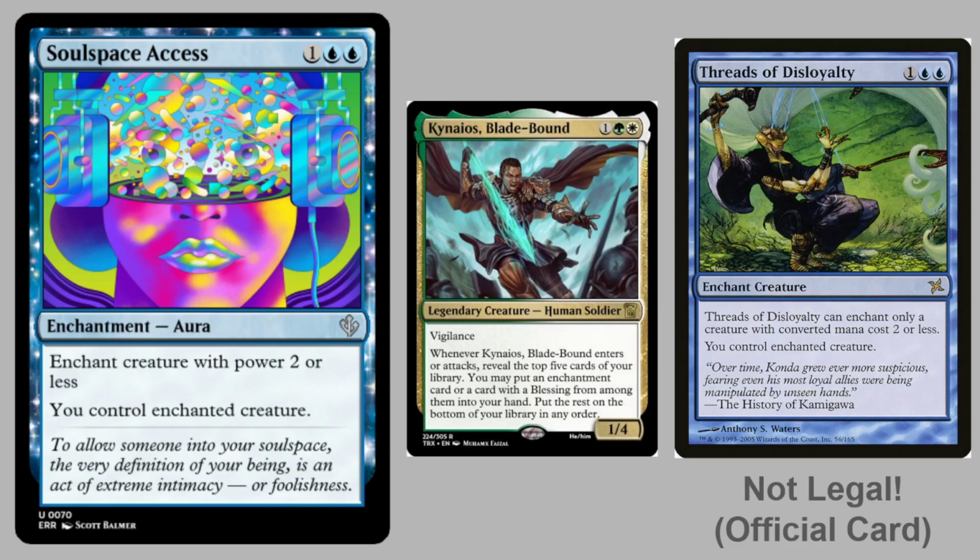Soul Space Access feels very reminiscent of Threads of Disloyalty from canon, enchanting a creature with power 2 or less and giving you control of that creature for as long as it is enchanted. You've heard me ring the bell again and again on how good Kaineos is right now, and you'll keep hearing me say it. And Soul Space is not an awful way to check Kaineos, but yeah, your opponent gets a card from Kaineos on enter, but if they don't remove their own Kaineos, you get to start using their own value engine against them. To make matters worse, this is findable off your own Kaineos, as well as being a valid hit off of Revolt at the Palace, but it probably isn't good enough to make huge waves. I don't know, we'll have to see. Soul Space Access does some sweet things in our current environment, but it's hard to say for sure if it'll be really truly getting up there.